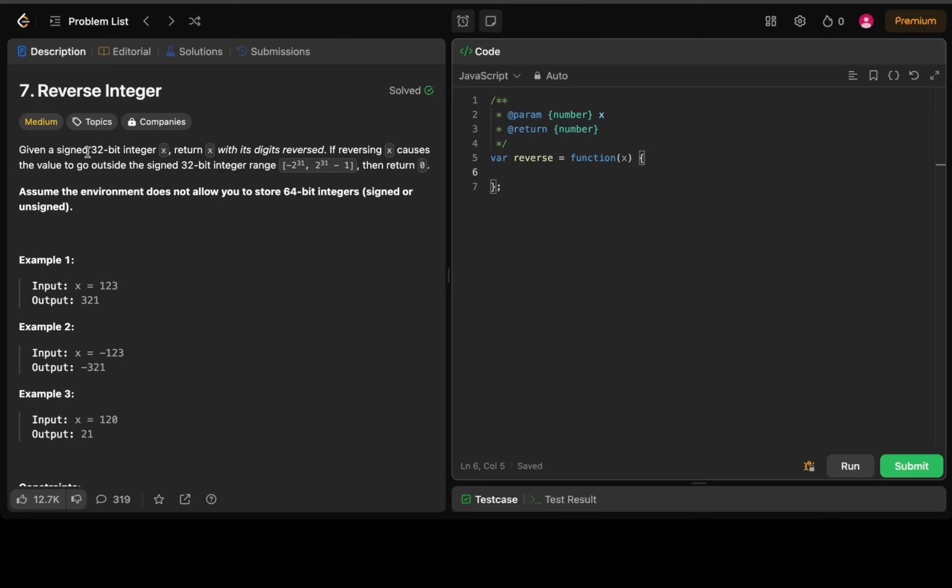So given a signed 32-bit integer x, we have to return x with its digits reversed. Okay, it looks easy, and we are going to make this easy by solving it with a very easy method.